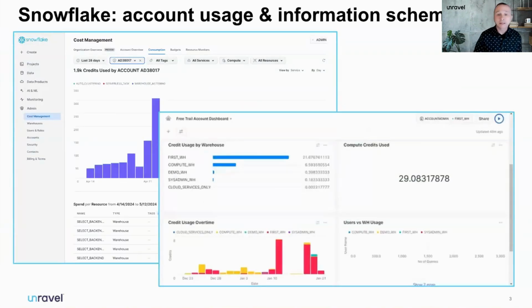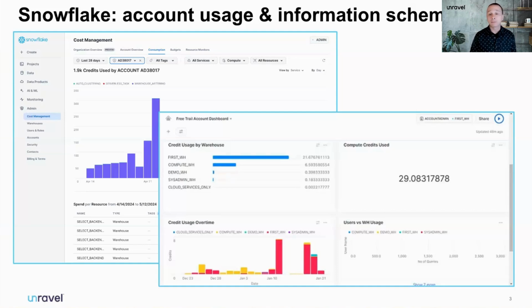Okay, on the Snowflake side, there are native out-of-the-box tools, things such as account usage views, information schema views. These are sometimes referred to as system tables, as well as a cost management dashboard tool. And these do a great job of providing some informational benefits, specifically some good cost visibility at that warehouse level, some account usage insights into the query history, warehouse usage and storage, as well as database and table usage metrics. This really allows organizations to track and analyze consumption patterns.